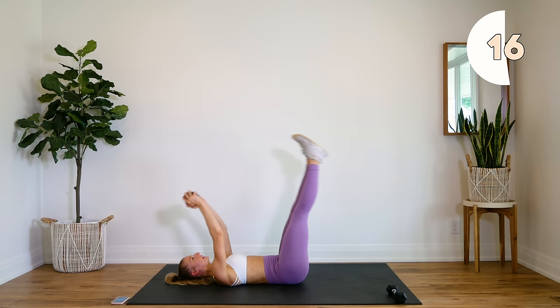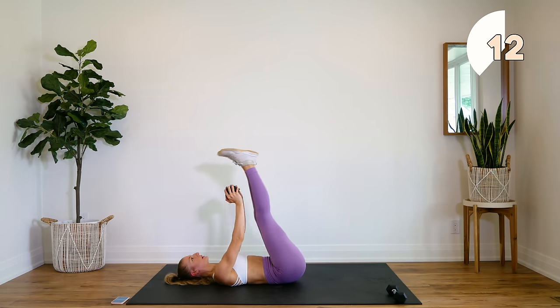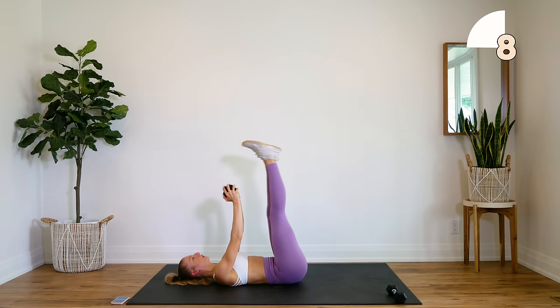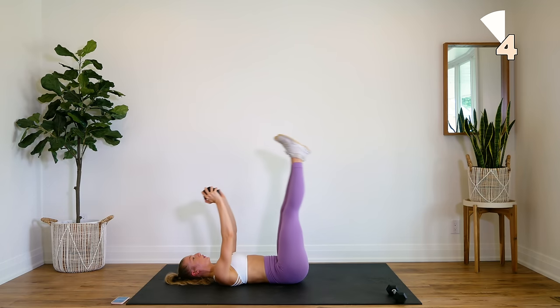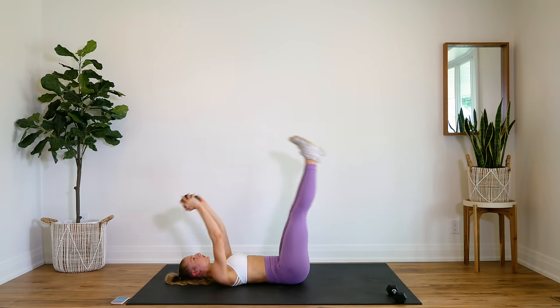Think about bringing that belly button to your spine. Keep that core nice and tight. All right, we're doing another 30 seconds of crunches, so feet stay up.